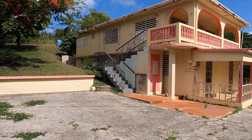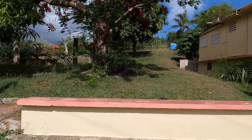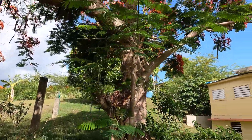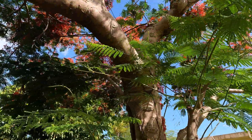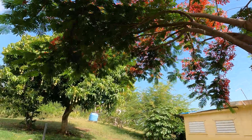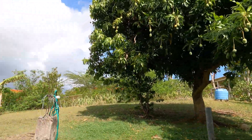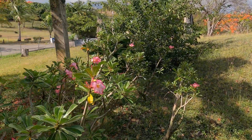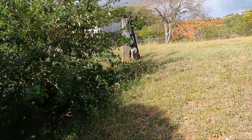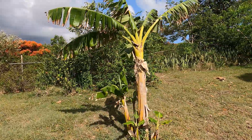This property consists of two parcels that make up about half an acre. We'll walk around the outside. In the yard there's a gorgeous flamboyant tree — we're in July right now so all the flamboyants are in bloom. You can see the mangoes should be ready in a couple of weeks. There's also some other nice Caribbean flowers and vegetation throughout the property, including some bananas.